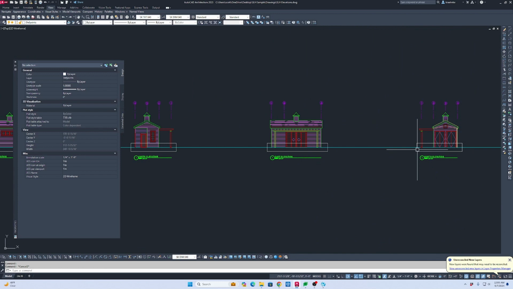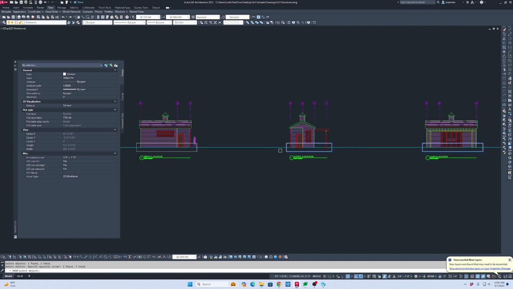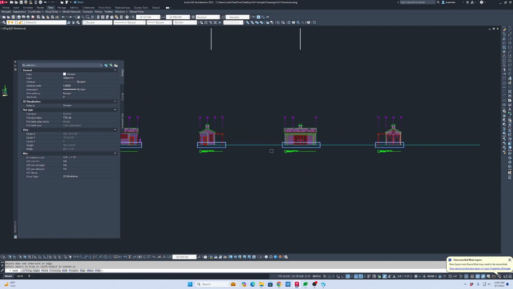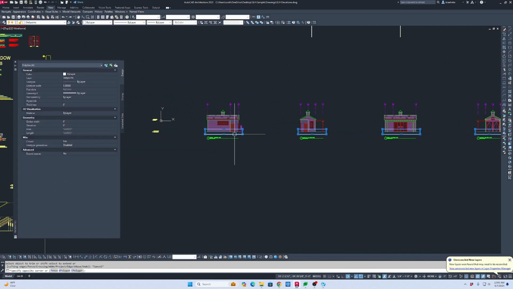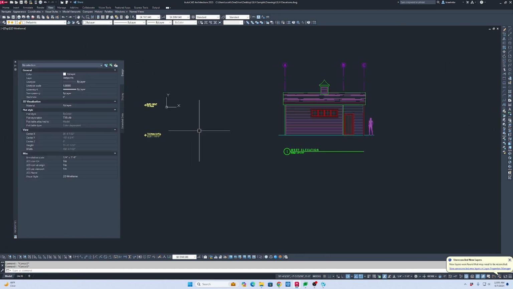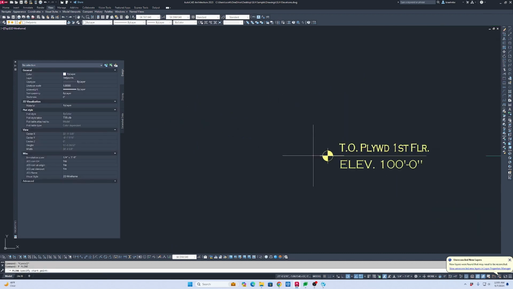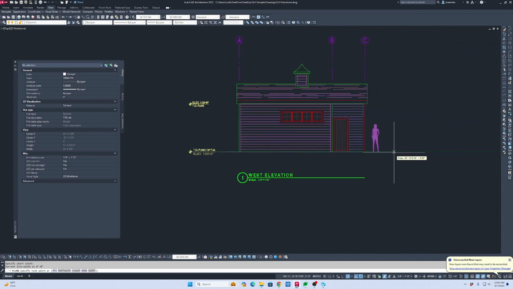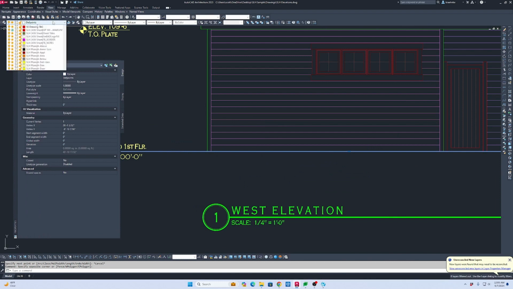So now, just to break this line, I can select all these guys. Break it there, break it there. Get rid of all these. Now each one has a little one. This is floor lines.